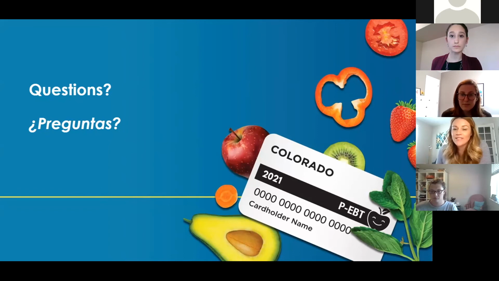It's not 100% accurate. So if you're questioning whether you are going to be certified as free or reduced price lunch, I would just double check with your school or district to make sure your eligibility is updated. And if it's not, you can either connect with your local migrant liaison or advise the family to complete an application.